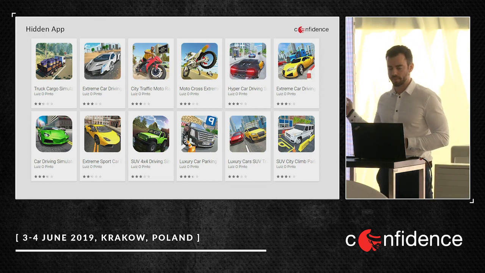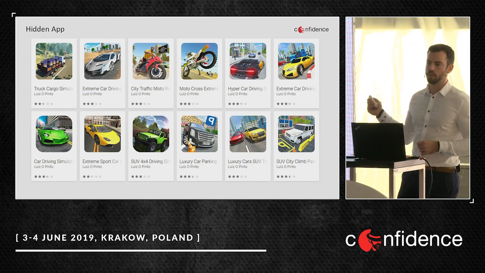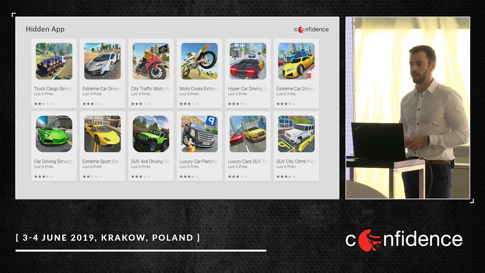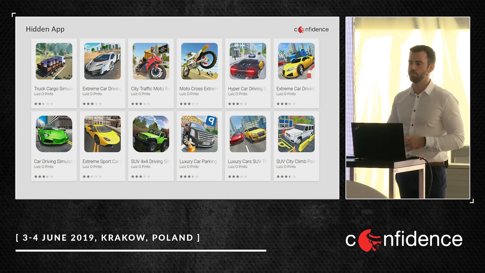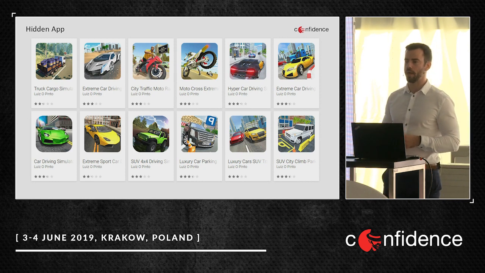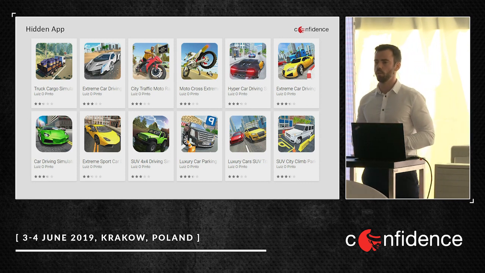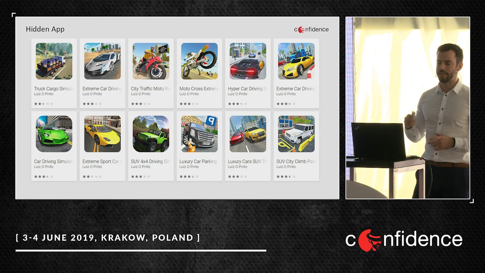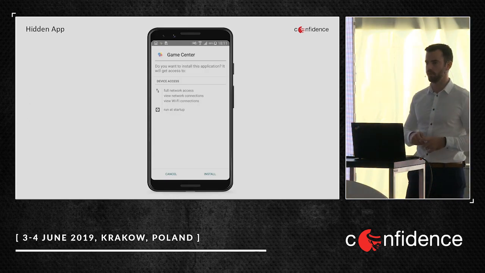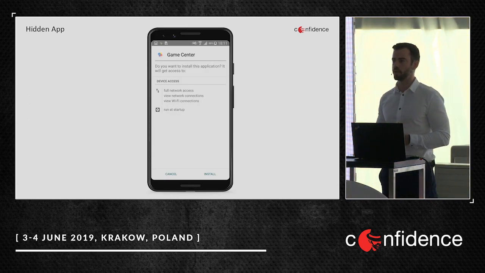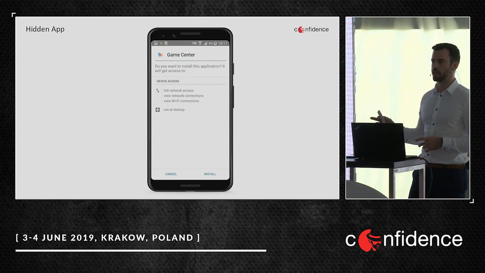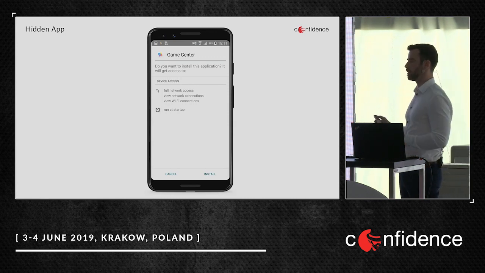I found these apps, 16 apps, on the Play Store in November last year. Altogether, they have over 500,000 installs. They are a bit more dangerous and without any functionality. Once the user launches the app, it downloads an additional payload from the developer server and makes the user install something that is necessary to play the game, Game Center.